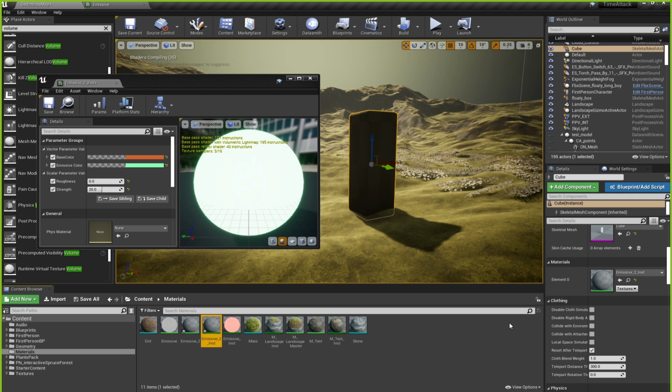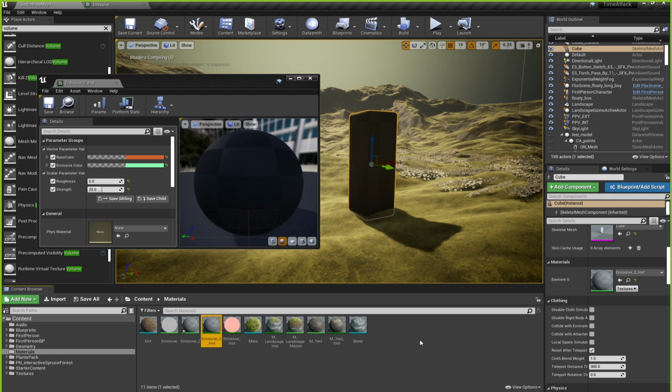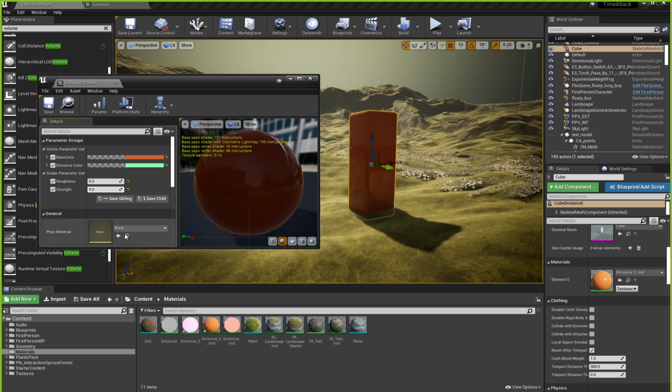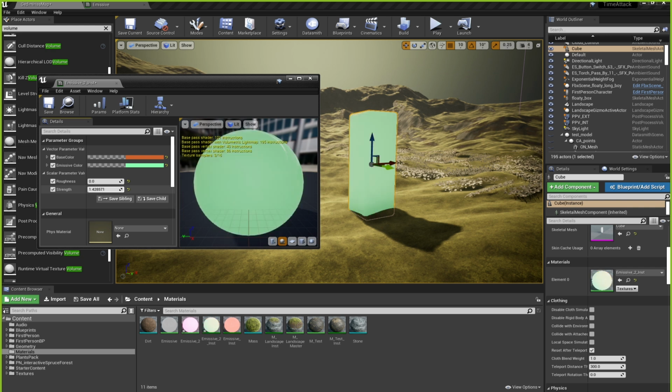Come on, you can do it. What if I click save? Oh my god. There we go. So it did it. And now I can, for instance, increase the brightness of it, or completely decrease the brightness of it.